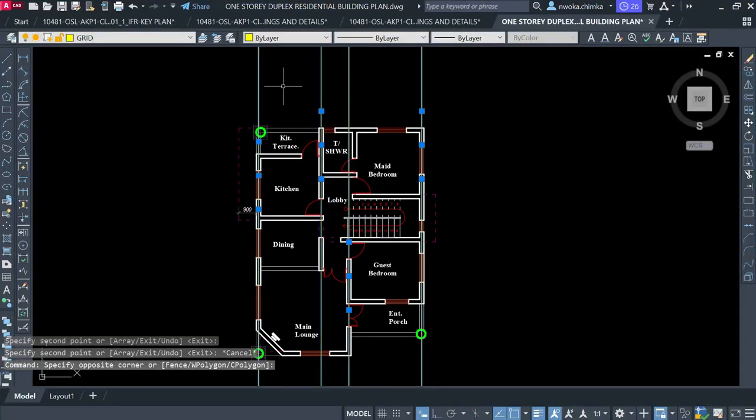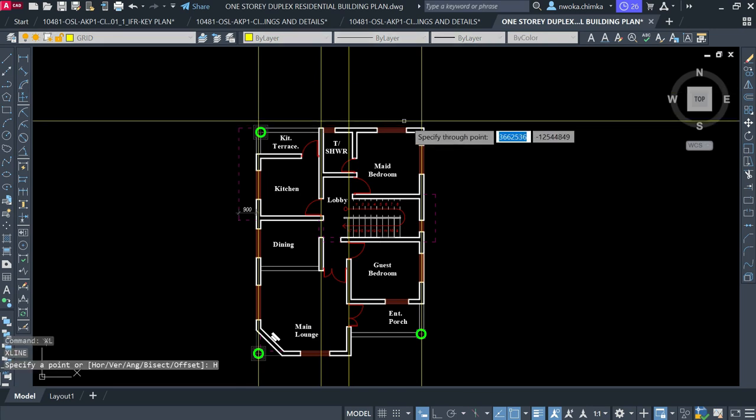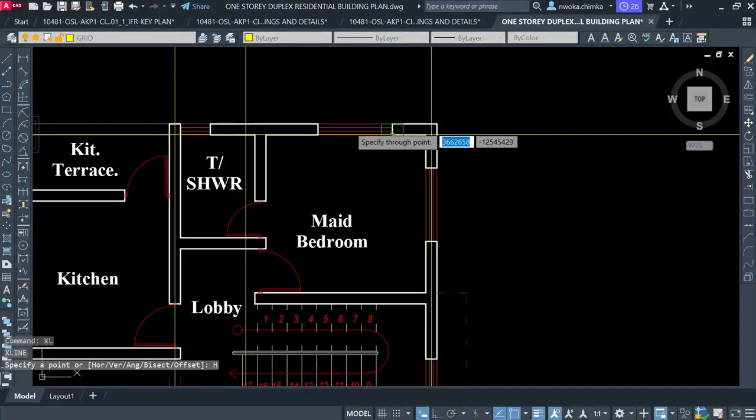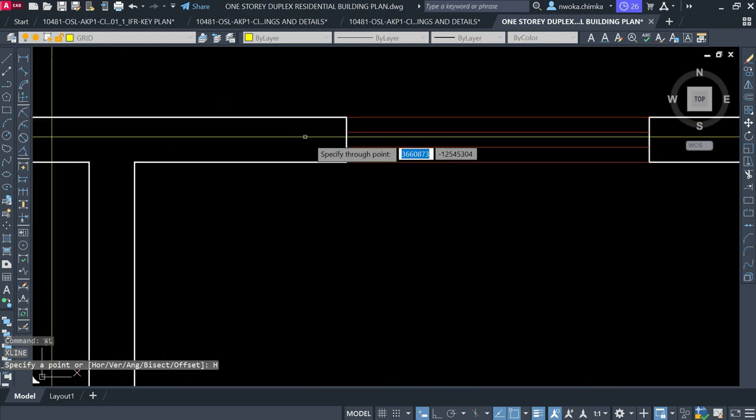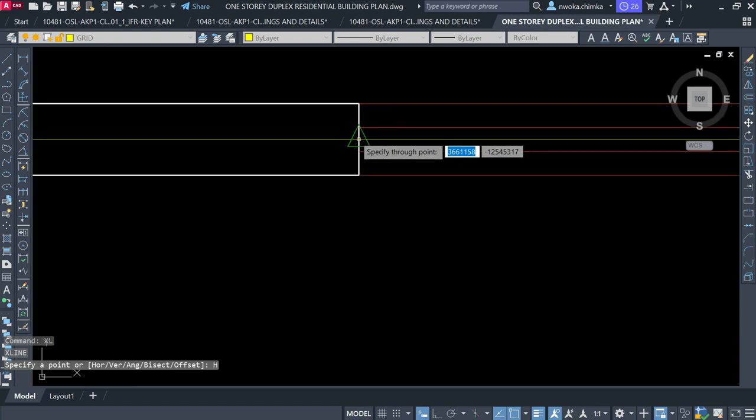You can see there. I will now go again, XL, enter, H, enter. H is to draw the horizontal grid lines. So I will locate again at the midpoint of the wall.